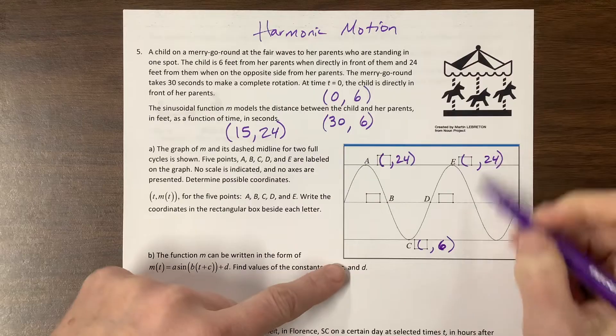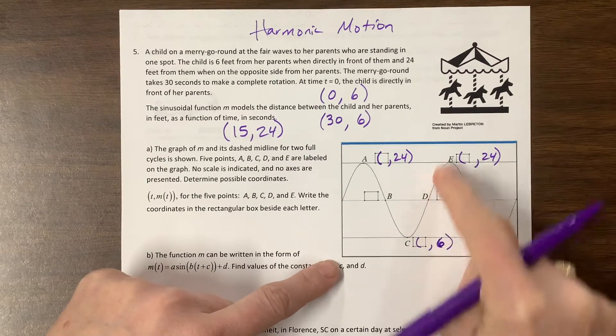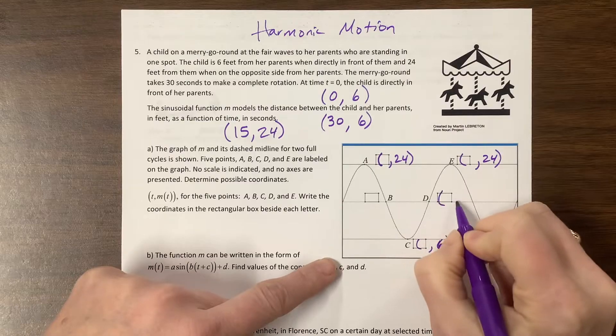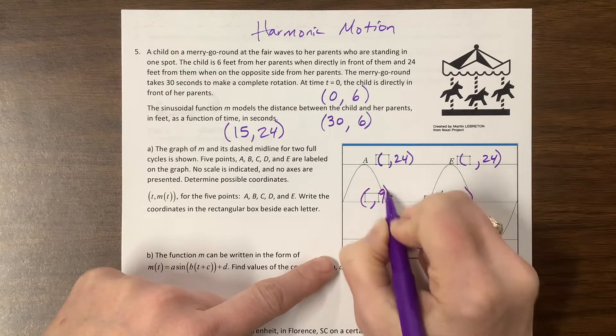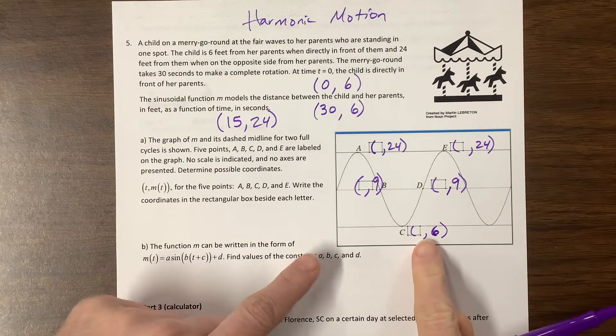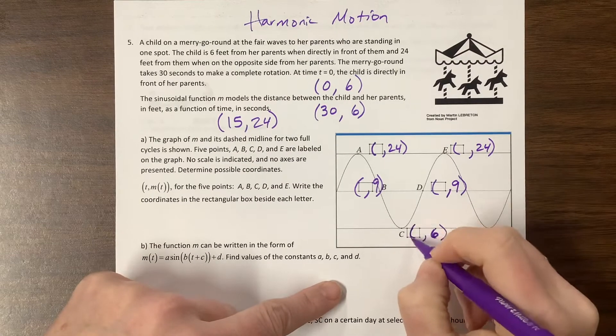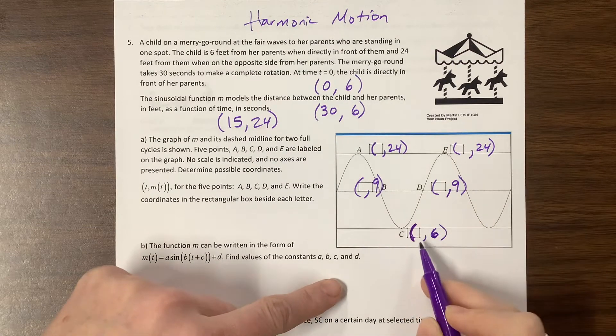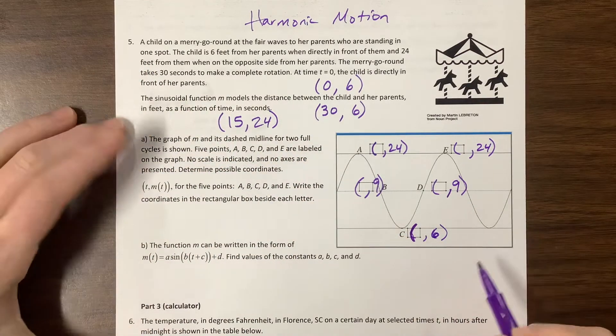And these boxes were too small. I mean, it's a good idea, but I write too big. And then halfway, so what's this distance? This is 18, so we add 9, we're at 15, add 9 again. So this is going to be something, and then 9 as the distance, so something comma 9. But they're telling us that at time zero, she's as close as she gets.